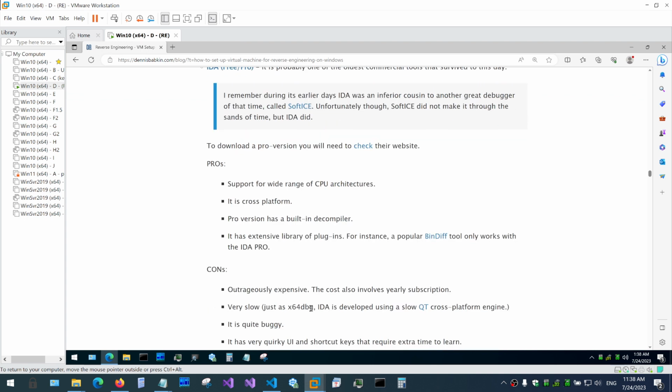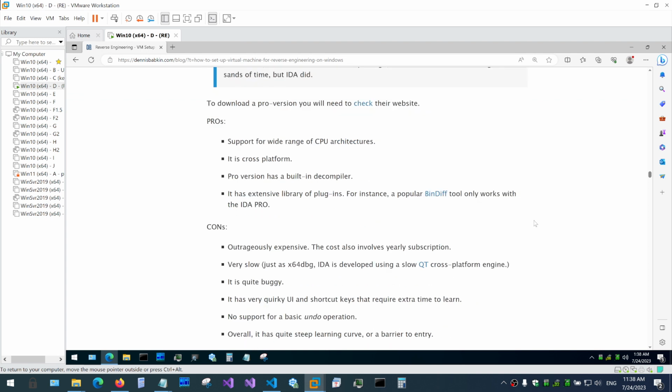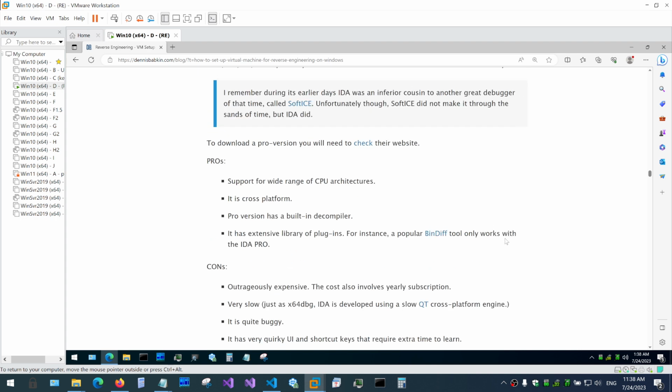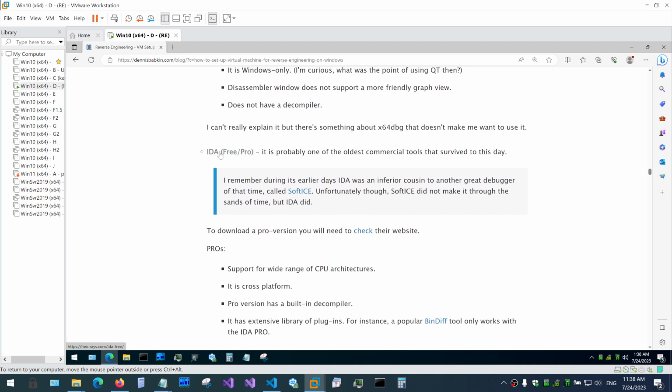Unfortunately, the Pro version is very, very expensive, and you have to pay a yearly subscription for it. So unless you are working for a company that can pay that subscription for you, I would not recommend buying the Pro version. Additionally, it's also very slow and quite buggy. So definitely not my favorite, but because IDA is quite popular, I usually use it for my tutorials.